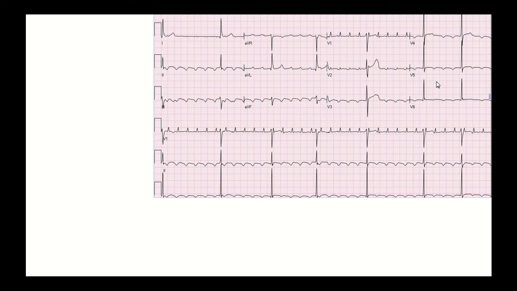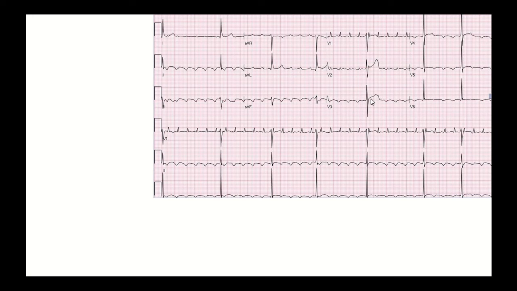We see some flat ST segments here, flat T waves, and then in V2, V3, we do see a little bit of ST shift. Now, V2 has got a smiley face concave up pattern to it, and it's really kind of the only lead where we see that type of pattern. V3 has got more of, it's not really smiley or frowny face pattern here, and it is slightly elevated.